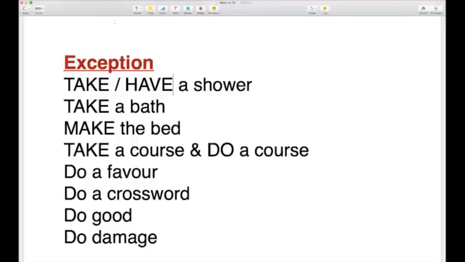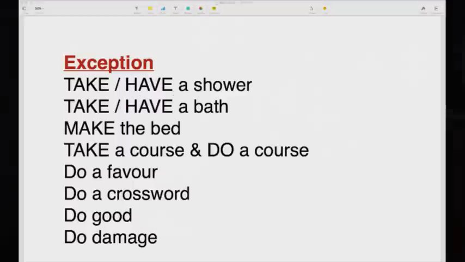You might also have a bath, and over in London, you're lucky if you have a bath, because most places here are so small that we can't fit a bath in the bathroom, which is funny. We still call it a bathroom, but there's no bath in there. So you would take a bath or you'd have a bath.